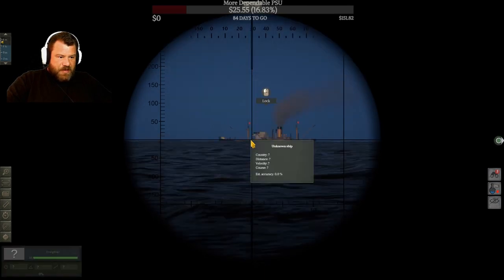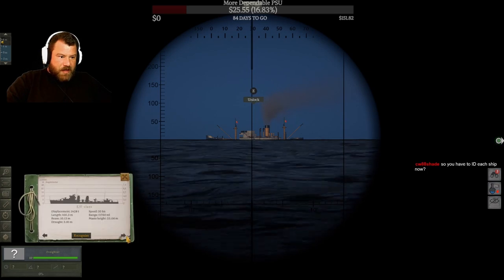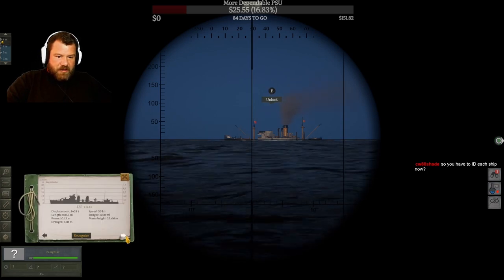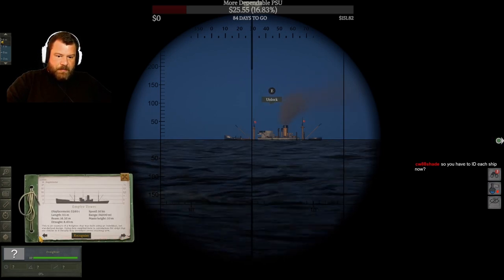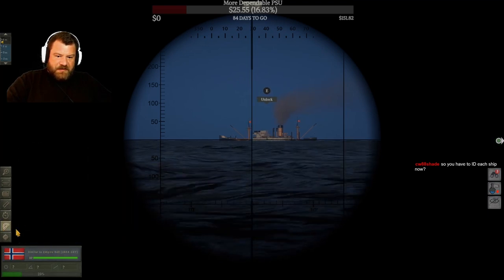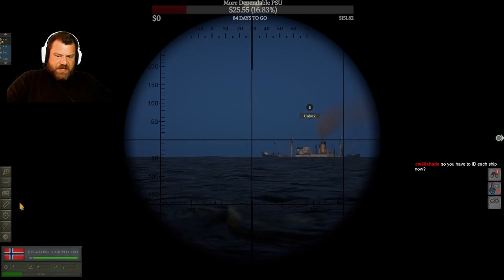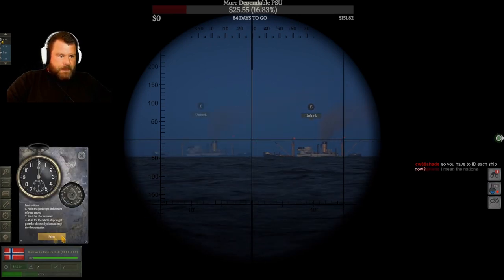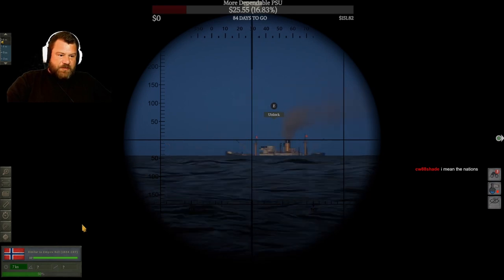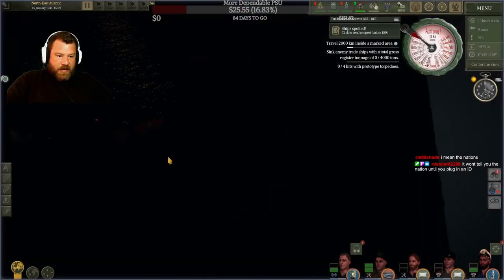Alright, so it looks like we do have a British ship. It looks like we've got at least one. I'm gonna lock that in. She is a Bell. Is this different now? Is anything different here? No? Alright, whatever. Might as well get her speed while we're thinking about it. She's doing 7 knots. I can believe that 100%. And we're gonna get her angle on bow.